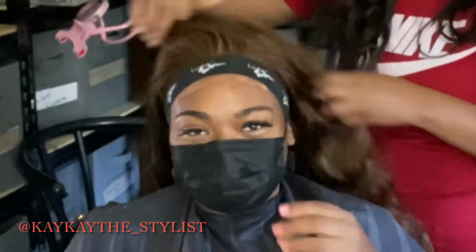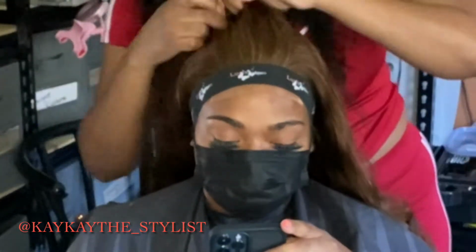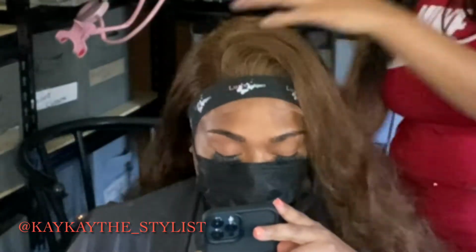This color was so pretty on her. And I'm just explaining that she can part it either way that she wants, but she decided to go with a side part.